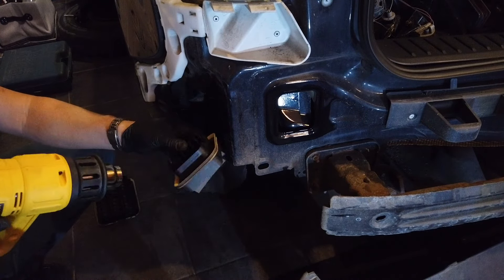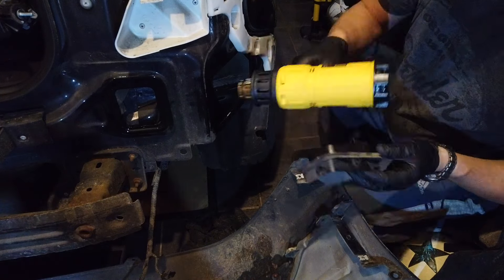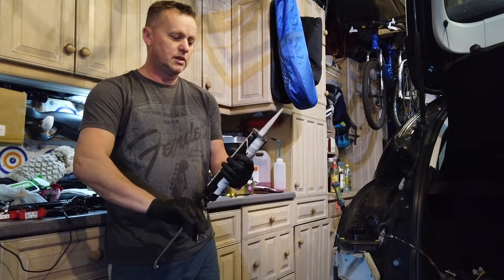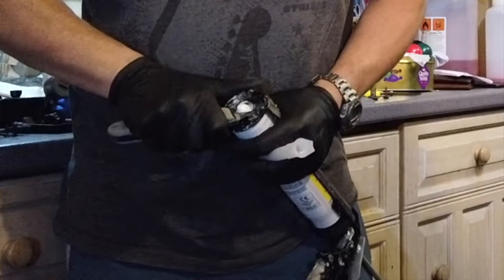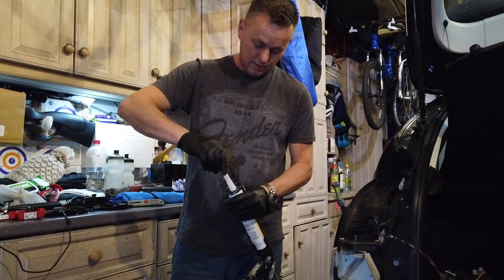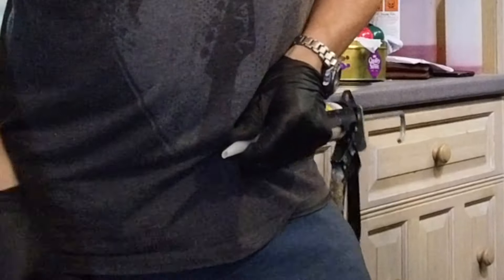This is such a poor design from Ford with these vents - the little silicone lip around them hasn't even gone hard or brittle, so it's just a poor design and the clips are weak. We've got some multi-purpose clear silicone - we'll get that in the gun. Cut the end off the tube, get the little nipple off the top, screw the top down, and then make a little shape on the nozzle - about there is going to be good.